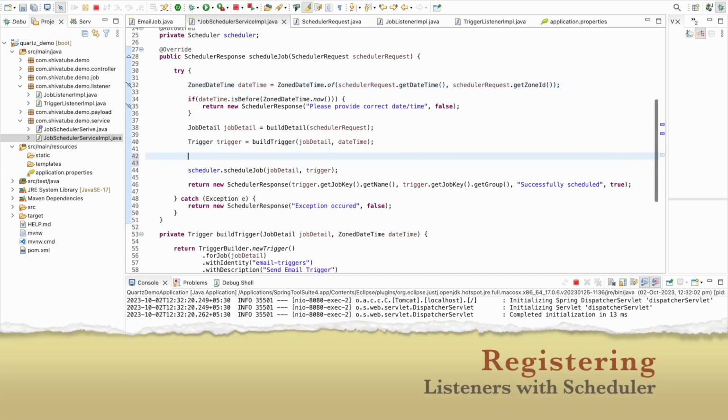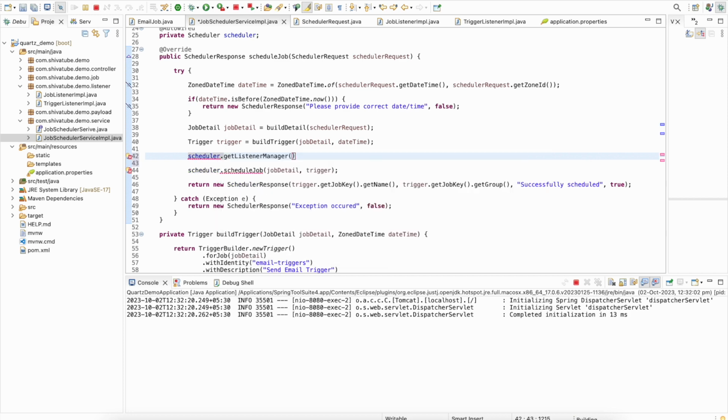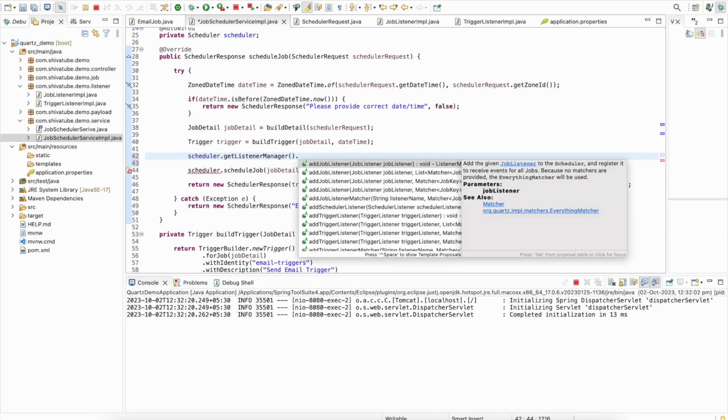So let us register the listener. scheduler.getListenerManager().addJobListener.